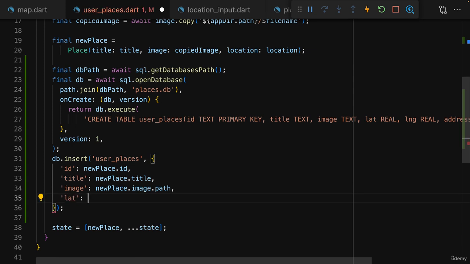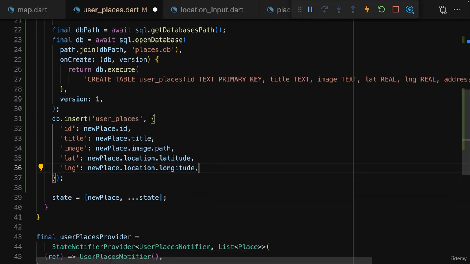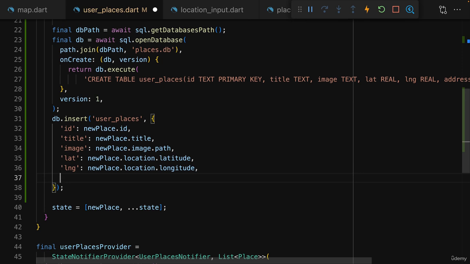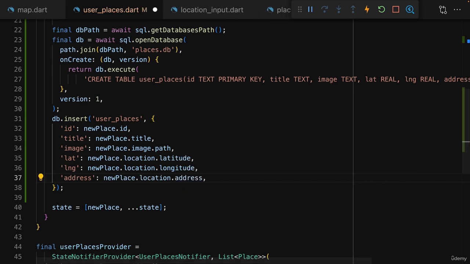For lat, it's new place, location, latitude. And for LNG, it's new place, location, longitude. And then last but not least, for the address, it's of course new place, location, address. And with that, we're storing all that data in the database.